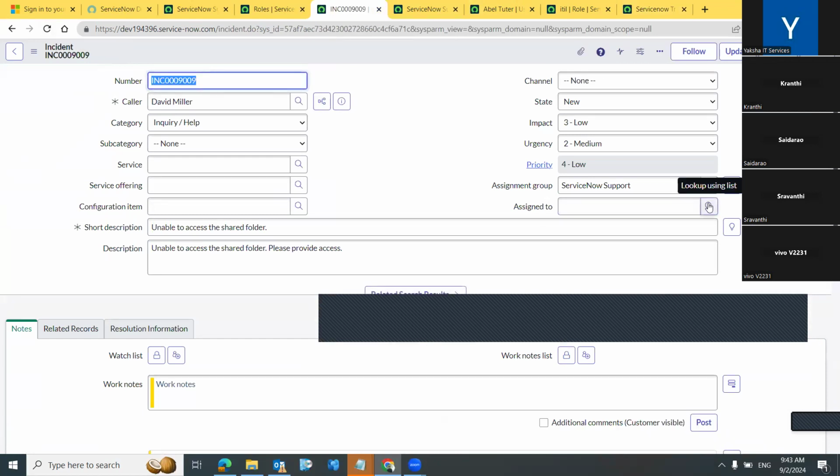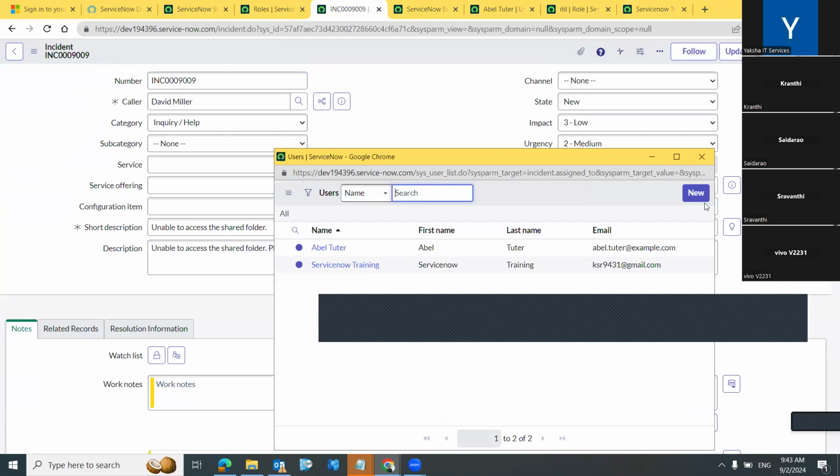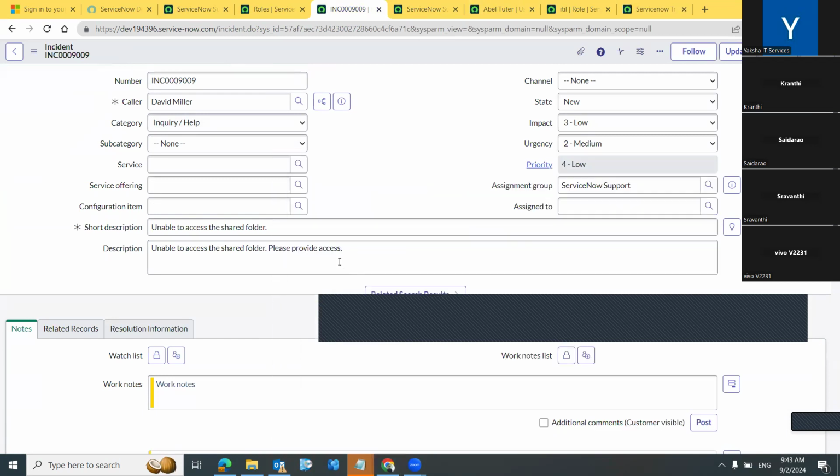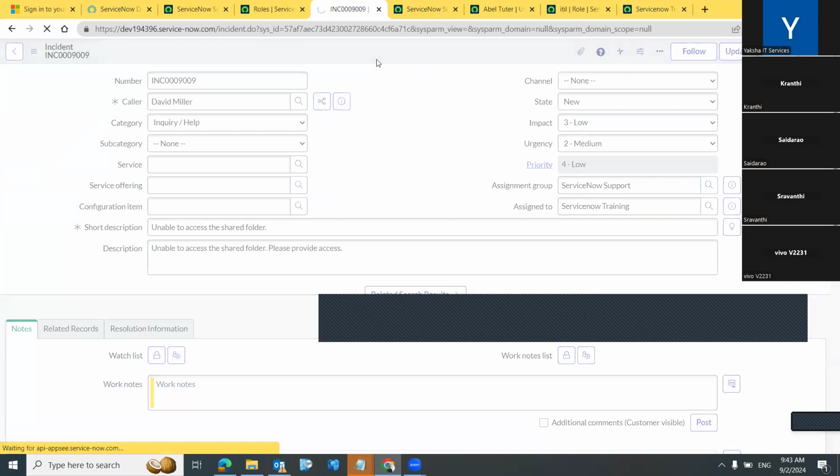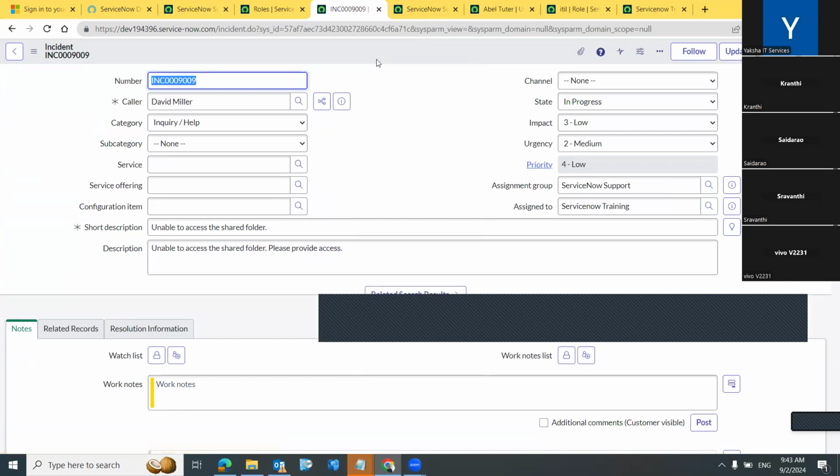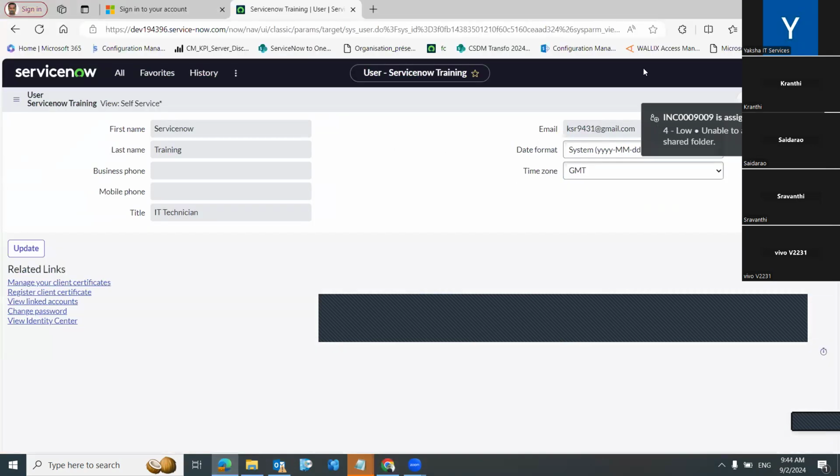Now if you click on this lookup using list, see, now why are we getting these two people, who have access to work on this incident? We assigned the ITIL role, right? Now I am assigning this to Servicenow training. Okay, we have to click on resolve. So now this is admin. So now we will go to this Servicenow training login.